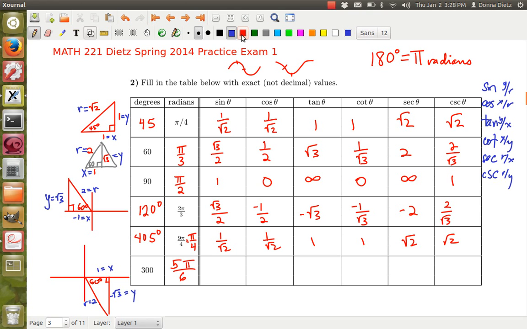Alright, so go back to the drawing board. Sine is y over r. Cosine is x over r. Tangent combines both of them, so it's going to get the negative sign. So is cotangent. Secant is the reciprocal of cosine, so it does not have a negative sign. Cosecant is the reciprocal of sine, so in this case it does have a negative sign. Okay, I think that's all I wanted to cover in this particular question. There's lots more to say about trig, but I'll just leave it to another time.